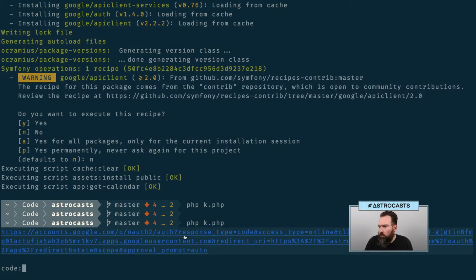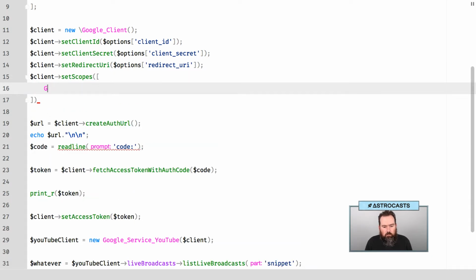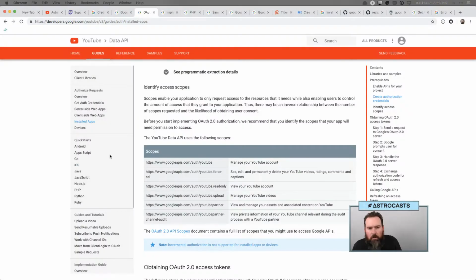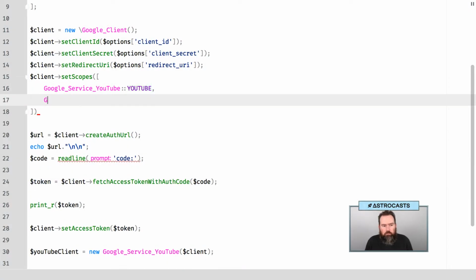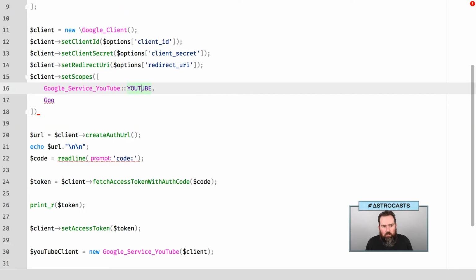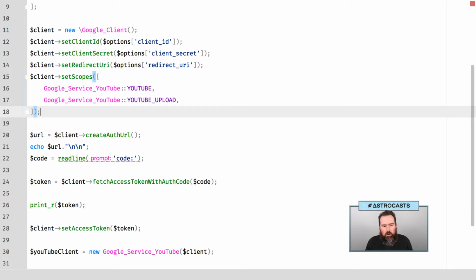Okay, so I think I can do, so that's YouTube. Manage your YouTube videos. So these are just strings, constants that represent the URL for the scopes that we're adding. So we're going to do YouTube upload next. YouTube upload. Let's see if that's good enough for what we need to do.